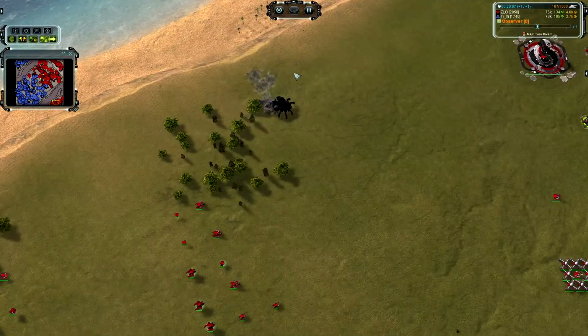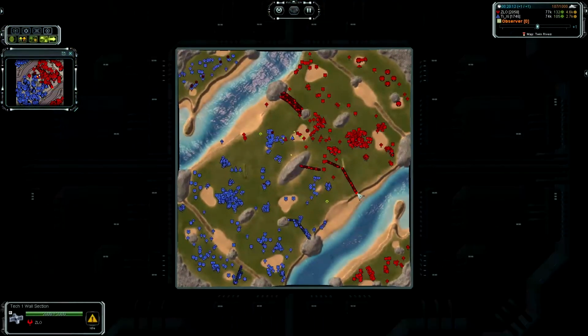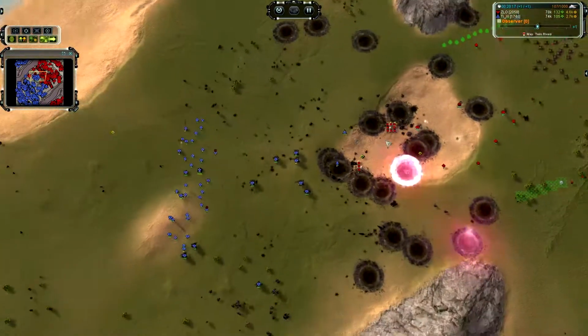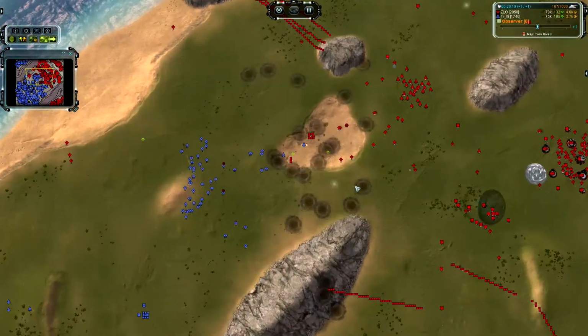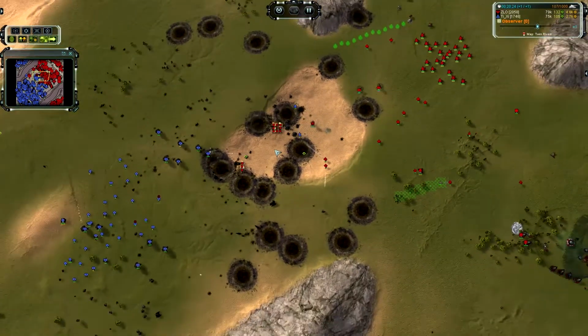Oh, that was sad. That was sad. That brick could have cleared the island, but it didn't quite make it. T3 RT cuts both ways. I've seen this before.